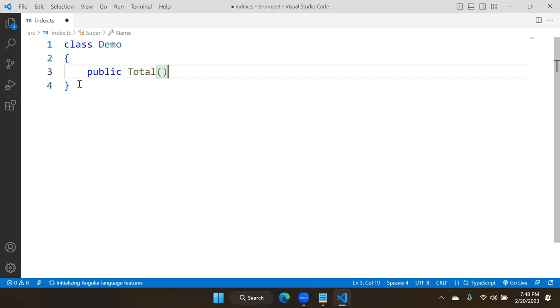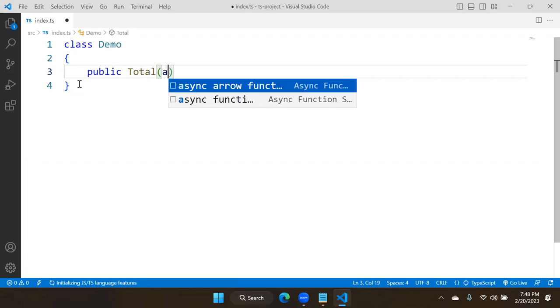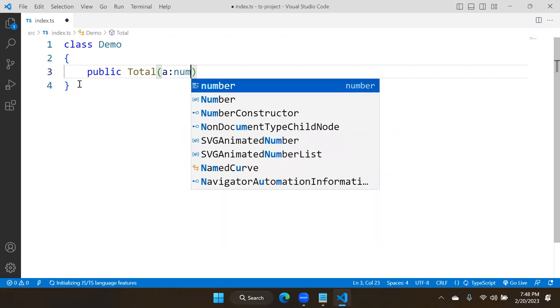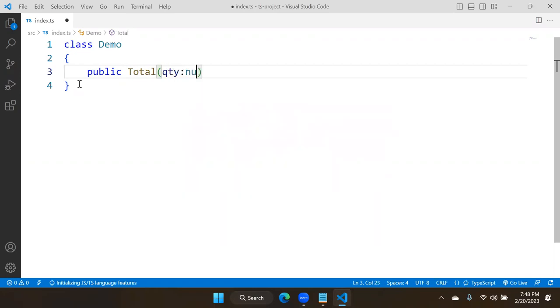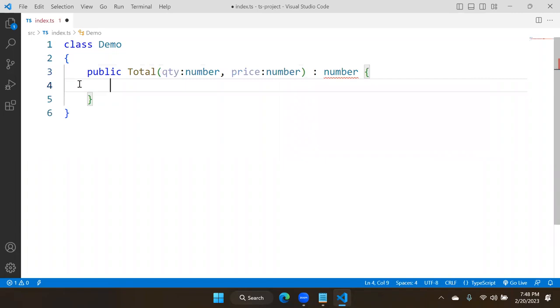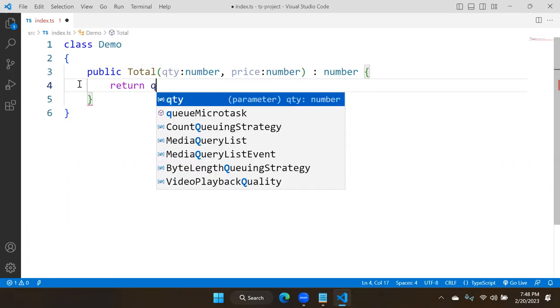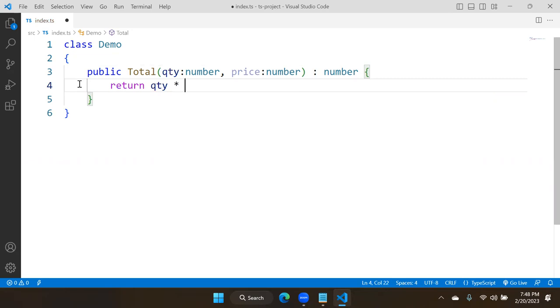Suppose quantity is of type number and price is of type number, and the return type is also number. Like this we define. If the return type is number, it should return this.quantity into price, a number. That means when you write a method inside a class, you need to configure its type.